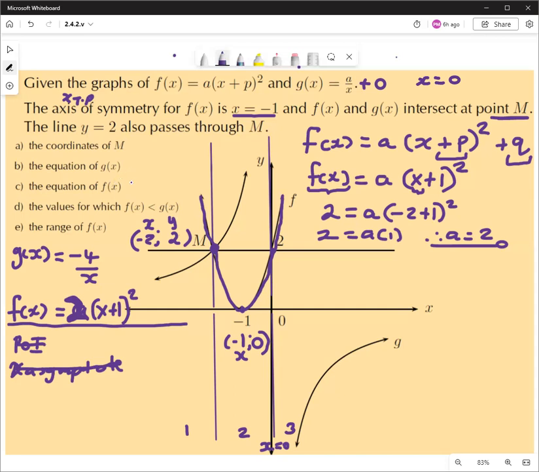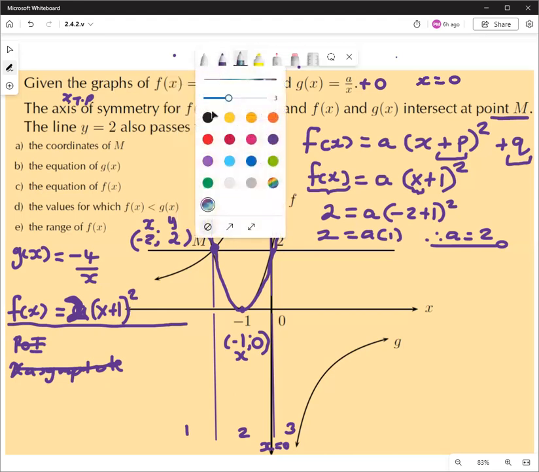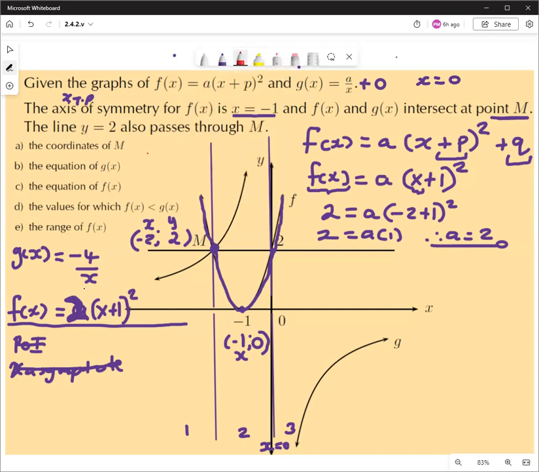I'll use A for above and B for below. Okay, let's use a different color for the purpose of this. I'll take a red color in this case. So this question here, they say f must be smaller, so it must be below. And then this one must be bigger, so it must be above. So I'm looking for where f is below only. Where f is below. So here f is above. I'm looking at f, it's above this one on room 1.